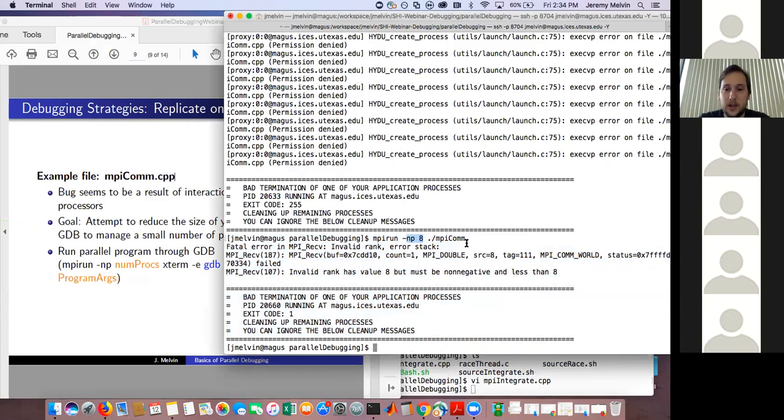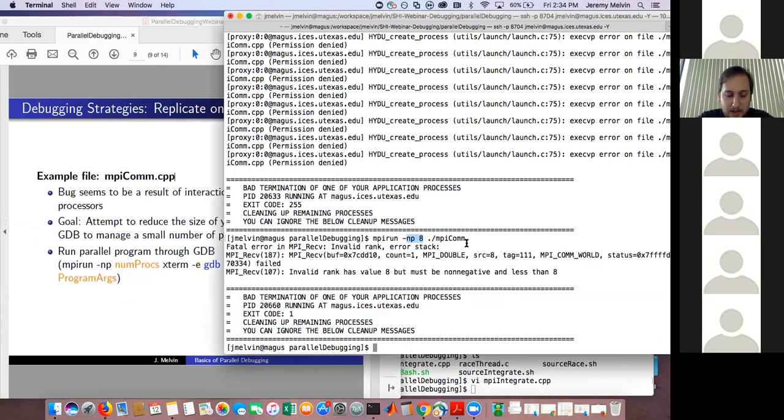But that could be a lot of work. So instead what we're going to try to do is to reduce this, and 8 is even still manageable, but 96, 250, 10,000, if you're running very large programs, right? It's not feasible to attach GDB to that many processes and actually proceed by managing them and debugging them. So we want to try to reduce our problem to a smaller subset of processes and proceed by debugging there.